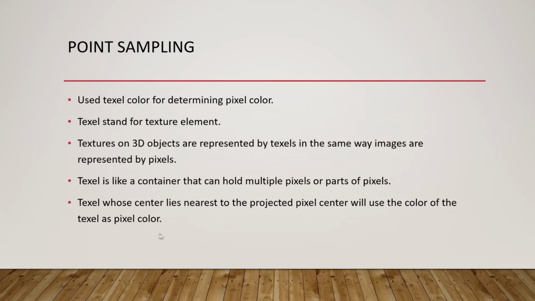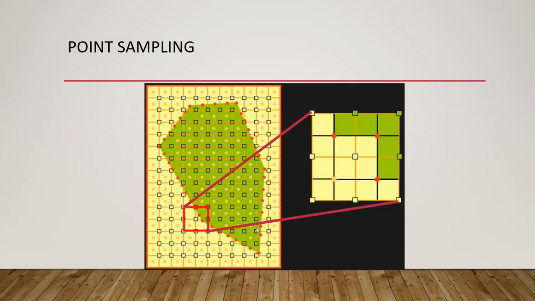And now let me put a little more detail about what the last point means. Okay, as we can see here, there is an image with one kind of shape and two different kinds of color. If you look at our scenario here, this pixel has some green region inside. So to determine what color the pixel must use, it must depend on the center of itself. So if the center is yellow, it means that this pixel is going to turn yellow. So the representation will be like this.